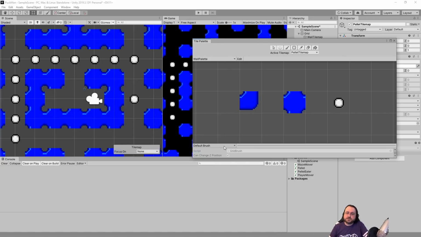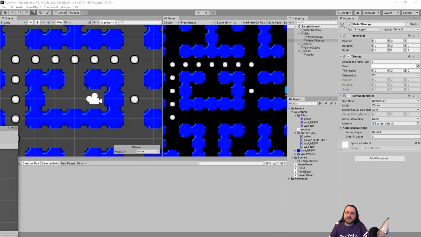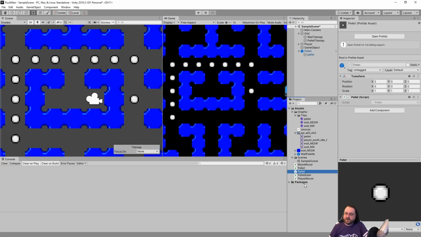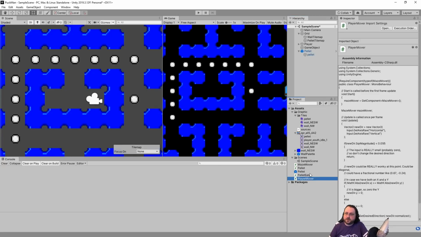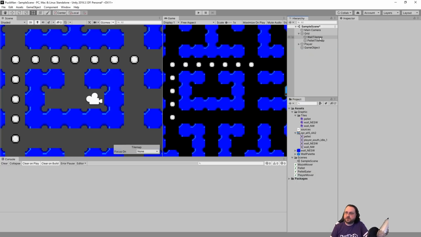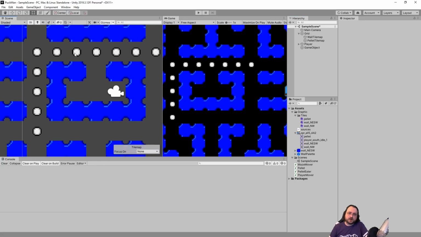And so what you can do is you can all of a sudden drop prefabs. So if we did have our pellet here made into a prefab, we could then do that, and then it would have all the code. But right now we don't have that, right? All these are just tiles that are drawn. There's no game logic on this. In this case, though, this is totally fine because we don't really need any logic on the pellets, do we?